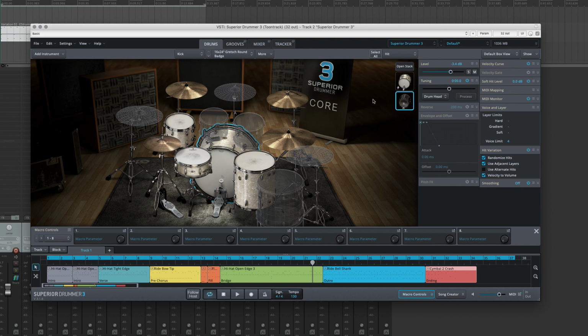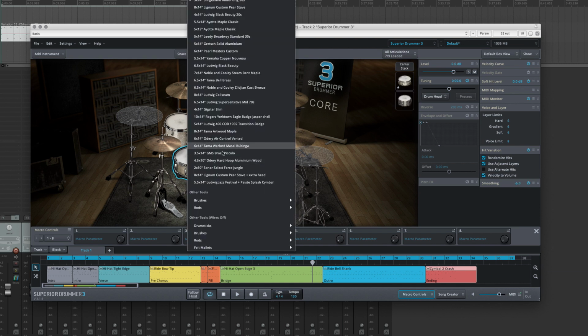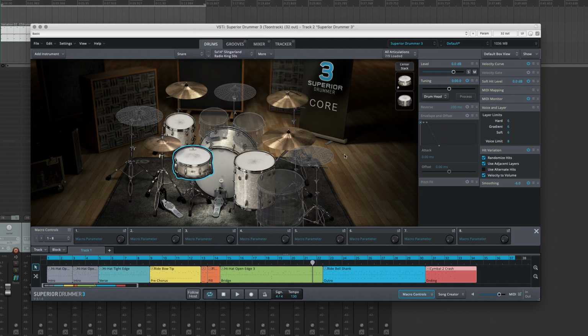You cannot buy this standalone, so you need EZdrummer or Superior Drummer, at least a core library anyway. But I think this is a fantastic add-on to the existing core library, which already gives you great sounds and great flexibility. With 30 kick drums and 40 snare drums multiplied with the existing snare drums from, let's say, Superior Drummer, which are already a lot, you can create thousands of different options with all the ambient stuff going on and the effects.